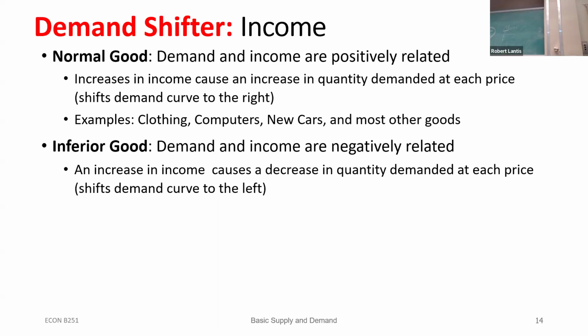As I have more income, I no longer buy my chicken in bulk at Sam's Club or even at Kroger. I actually subscribe to maybe one of these Butcher Box or Good Ranchers companies that has some higher quality meat. Now, I'm only doing that because I have more money now. When I don't have as much money, I actually demand more of these inferior products. When I don't have a lot of money, I'm more likely to buy things like ramen.